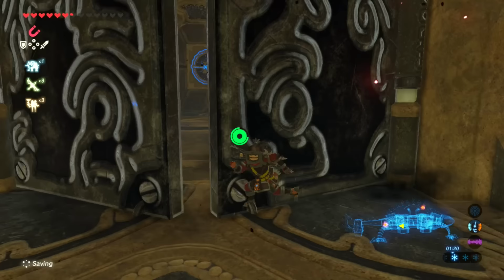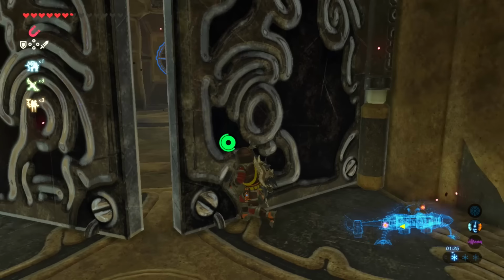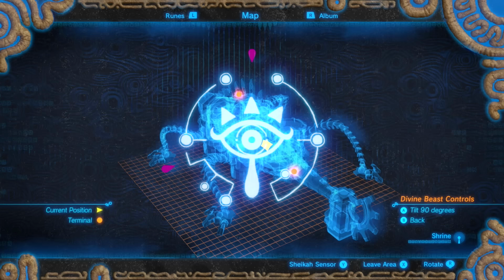And can I fit through here? Come on, I'm Finn. I can fit through that. Come on, it's so close. No, it looks like we're going to have to open up the doorway this way and then get through before it squishes me like a bug. Right then. Okay, now might be the time to start actually looking at the map. Ah, so there's one behind me.